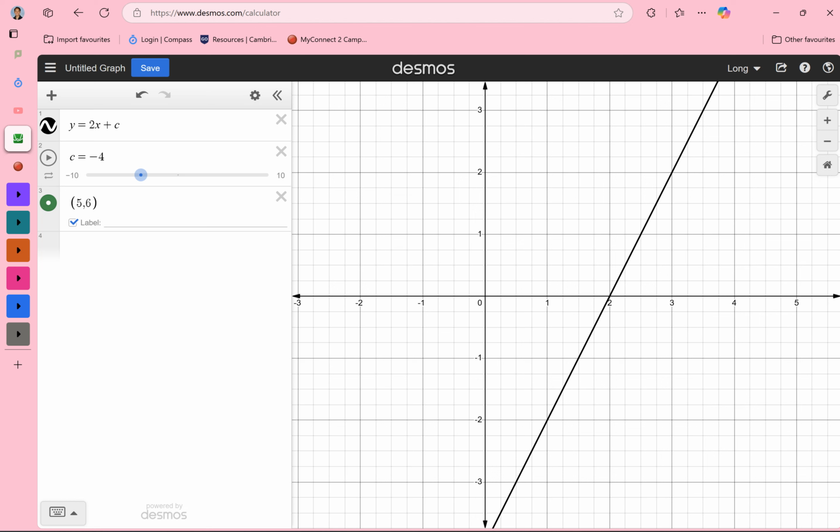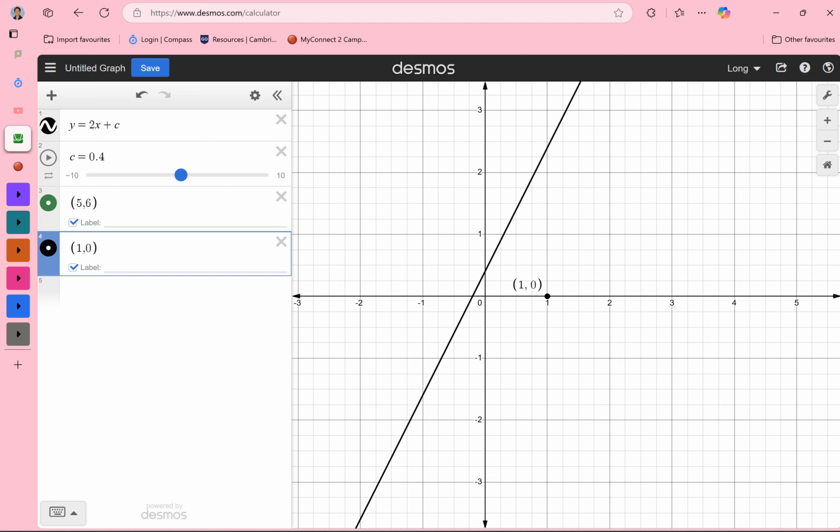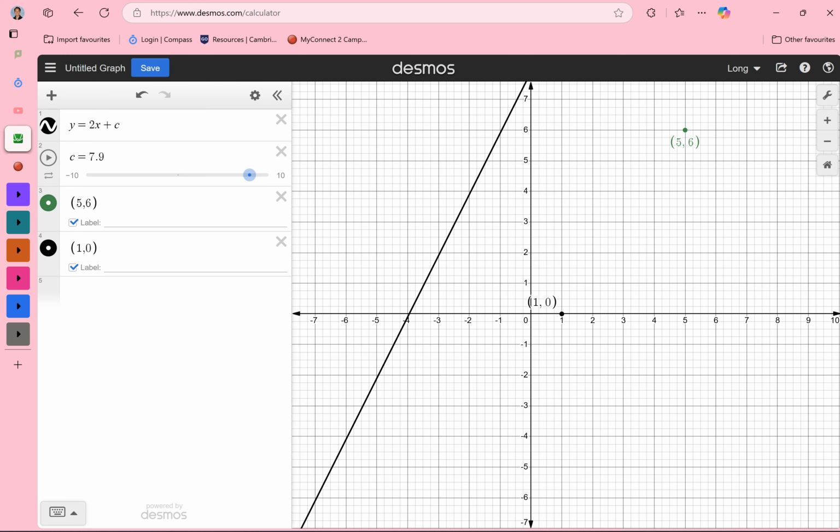So we can see where the x-intercept is. The x-intercept is over here. So that's 1. But the line, when c is -4, see how it's smaller than -2? We said that as long as c is bigger than -2, then it'll have an x-intercept less than 1. So you can see as I increase it, I get to -2. Oh, look at that. It equals exactly 1. Can you see that? At (1, 0), that's where the x-intercept is equal to 1. And if you now increase c, so if c is bigger than -2, can you see it's always going to be less than 1? That's the idea.